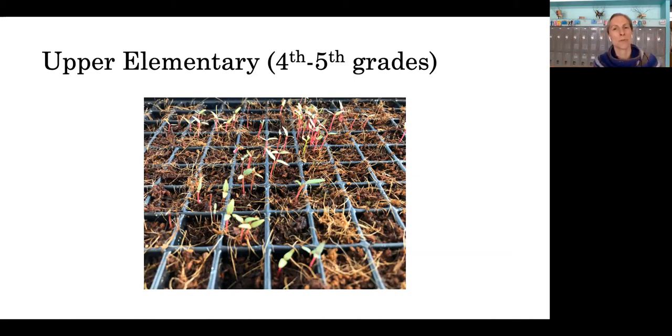And I got those 4th grade boys. They were in. They were so interested. They would check every day. Here, they're growing in coconut coir. So this happened last December, and I was so excited about this, just to get another group of people interested in gardening. And then when COVID hit, the campus closed down. The teachers, we didn't come on campus for, gosh, at least 4, maybe 5 weeks. And unfortunately, all the seedlings died. But this is something that you can do. If you have some students who just really think gardening is boring, Venus flytrap seeds.